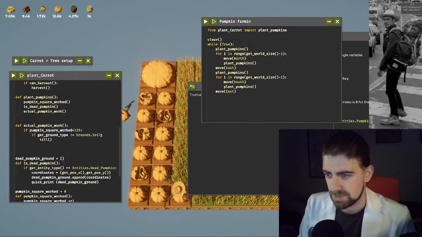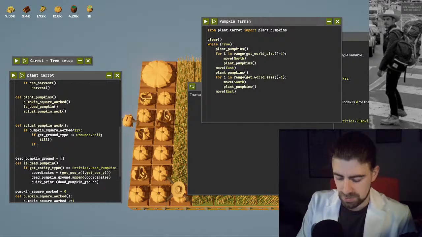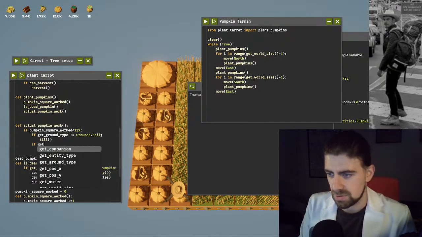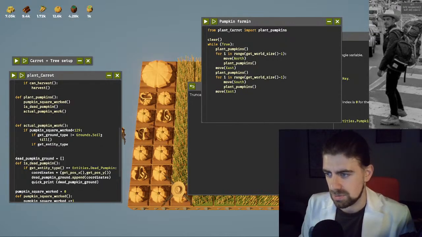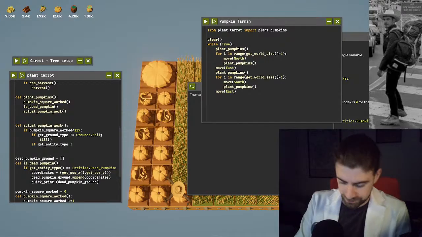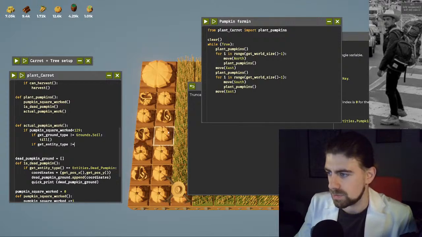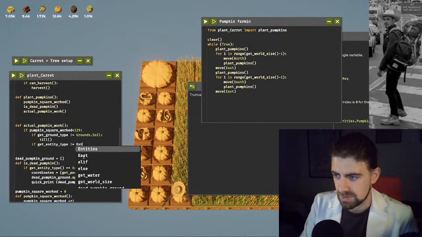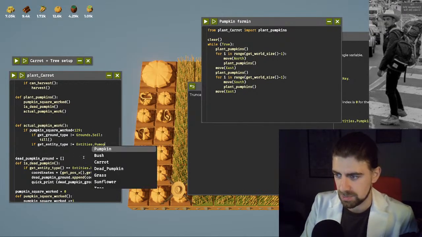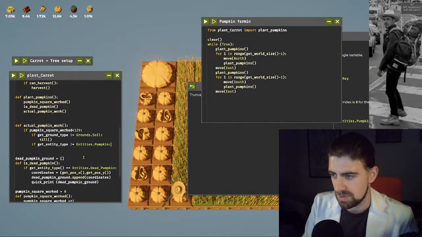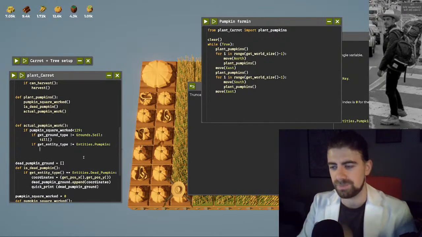And then here you plant. If get ground type, no, not ground type, entity type, is not equal to healthy pumpkin, entities.pumpkin, then what do?